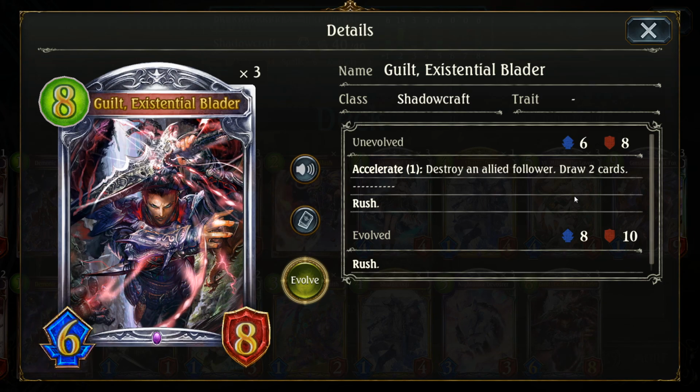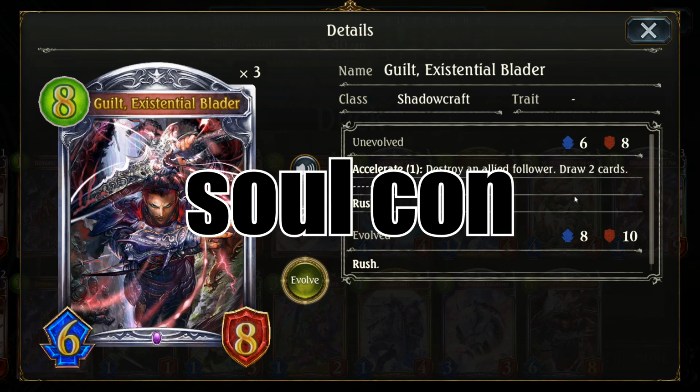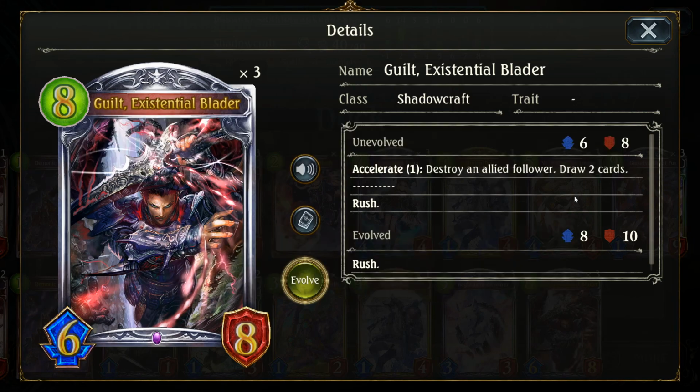Guilt, Existential Blader. Why does it exist? To be a soul con. Soul conversion. As you can see, it's an 8 mana 6/8 rush follower. Very rarely you'll play it for the full cost. One example that comes to mind is after using a Necromancy effect, you have 1 board spot left open, and honestly, it's not that bad of a card as long as you played something else that turn, because it is a big ball of stats.